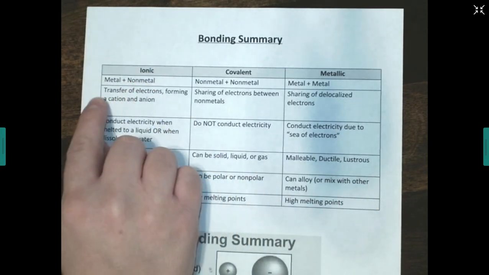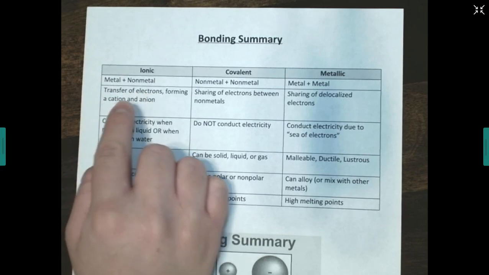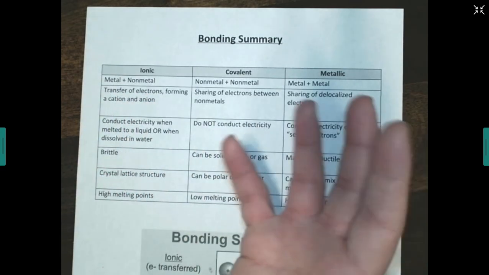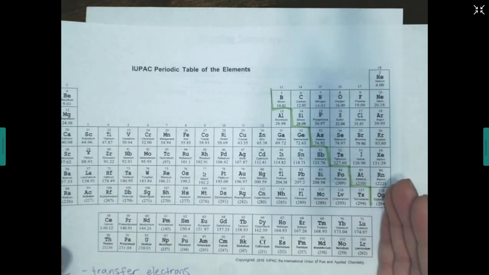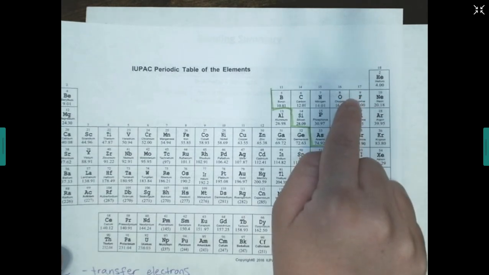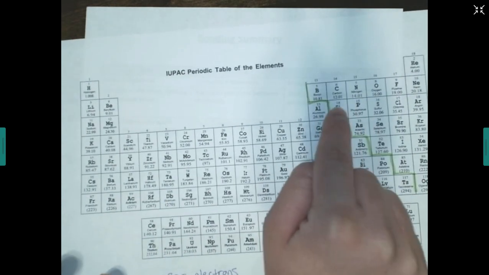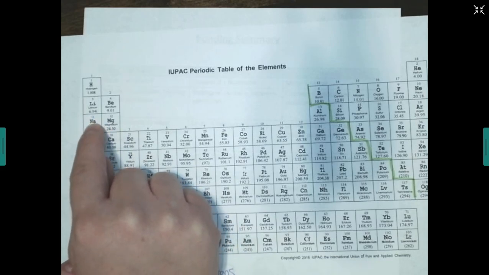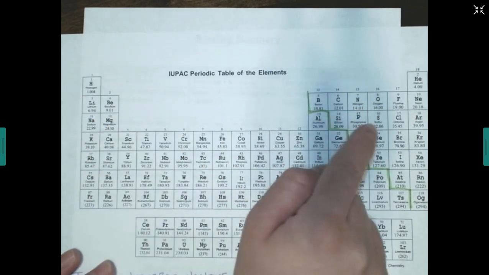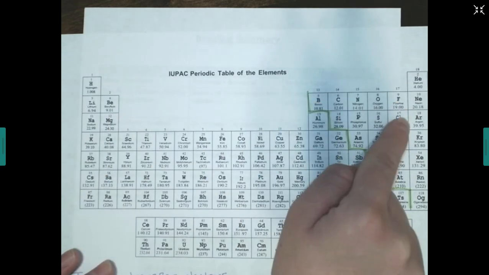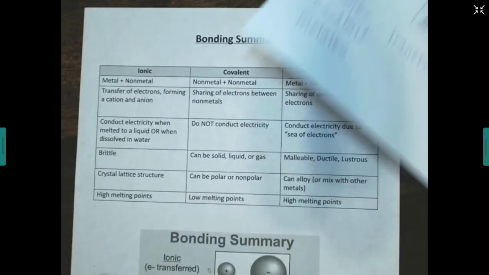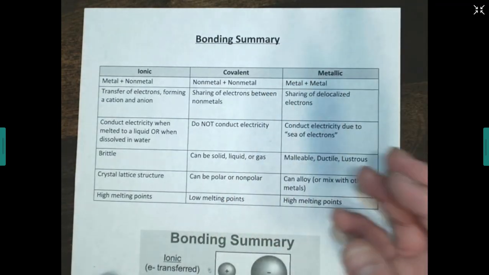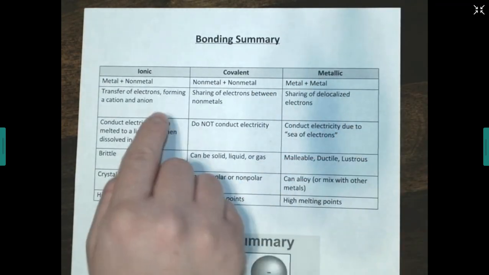But ionic bonding is when you transfer electrons. So you've got something that wants to give up electrons, and something that wants to gain electrons. Again, all the atoms on the periodic table can become more stable if they have a full octet, like the noble gases. So fluorine wants to gain one more electron to be like neon, and sodium wants to lose one electron to be more like neon. So if sodium and fluorine come together, sodium can say, hey, I'll give you my electron, you take my electron. Now there is a separation of charges, and it forms a cation and anion, and that electrostatic force between those two is what keeps the ionic bond together.